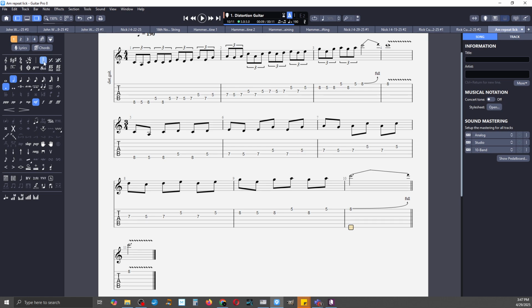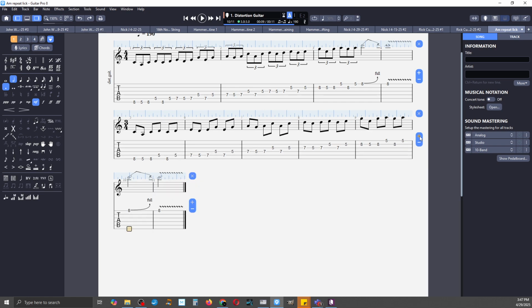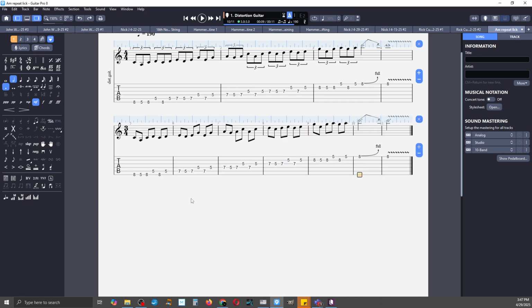Why is there a double bar? I don't know. I'm getting rid of that though. Double bar line, I'm getting rid of that. And then, because I don't like the way that looks, I'm going to hit Control, Alt, letter D, and make those adjustments. So I might be able to get it all in one line here. Yeah, it looks okay. Alright, so now let's listen to it this way.